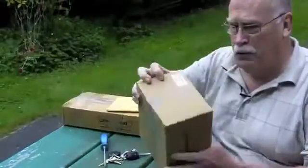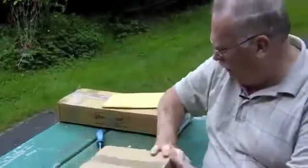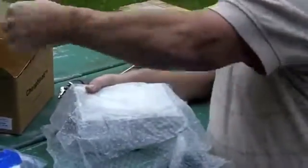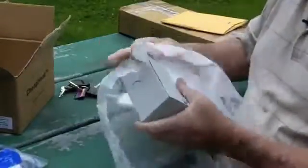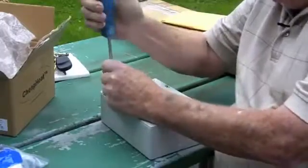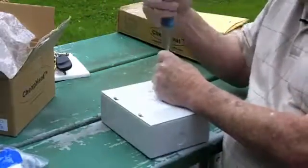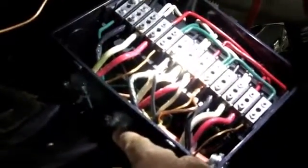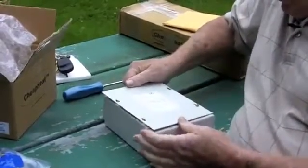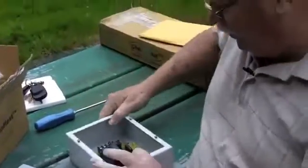We'll start here with the controller — let's get this controller box opened up. Important: there's a warranty card, and you're going to want to make sure you get that filled out. One of the nice things about this controller is it's designed to work on either the 30-amp or the 50-amp shore power services. Plus, it works on all the heat ranges that you have with the heating coils, so it's kind of a one-fits-all thing.